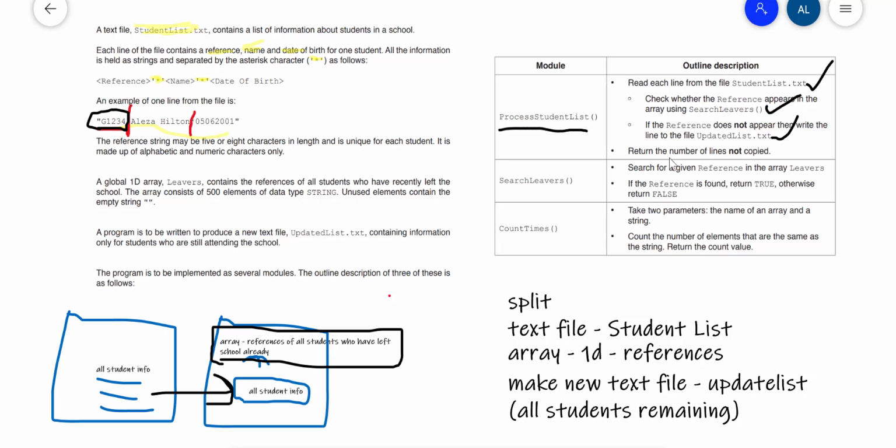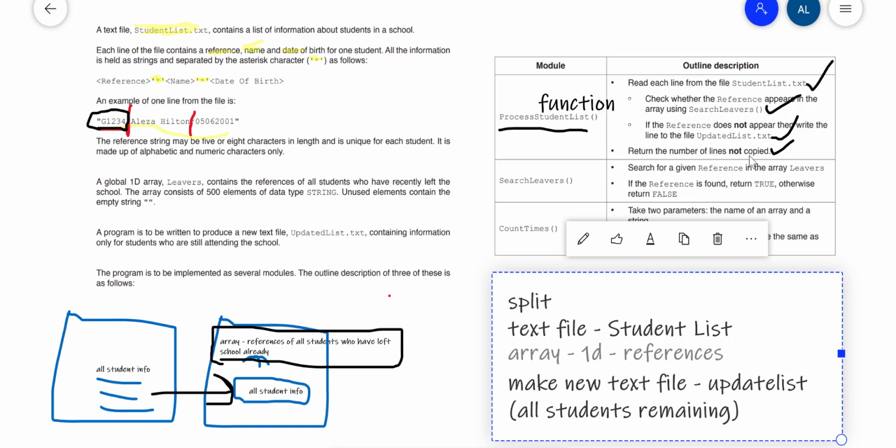It then tells us to return the number of lines not copied. Well, we know how to return, which means that we're dealing with a what? You got it, a function. So I'm going to put function here. So it's basically saying return the number of lines not copied.